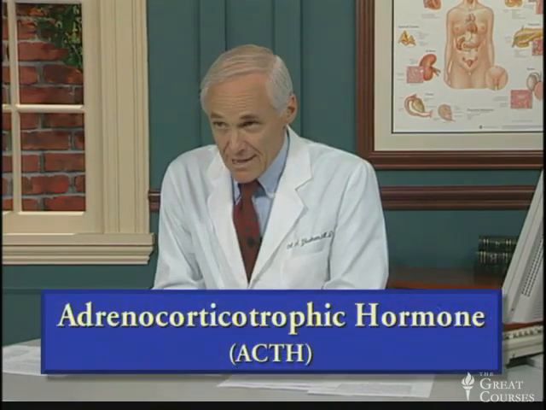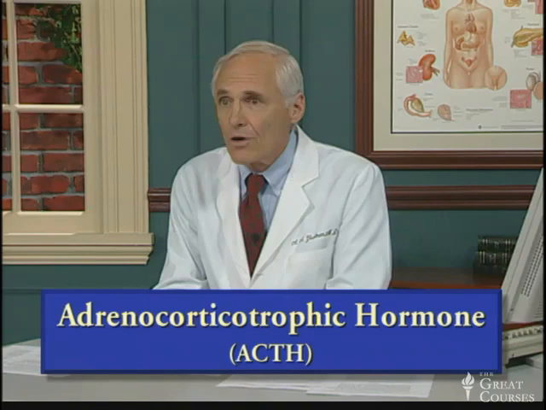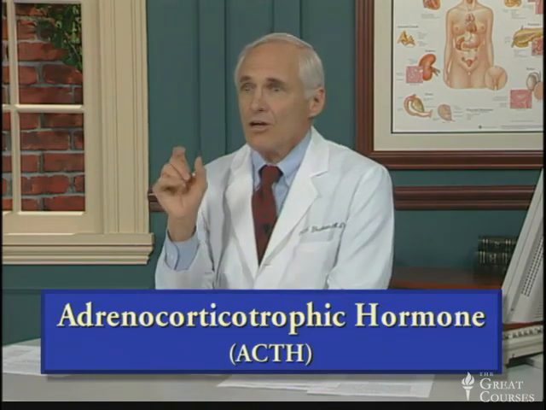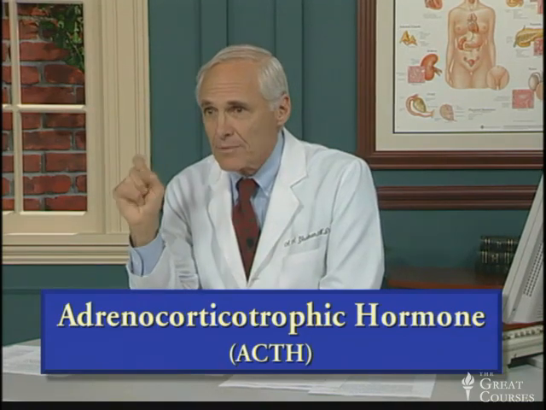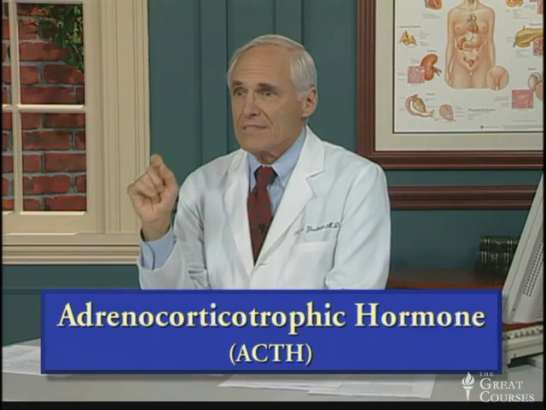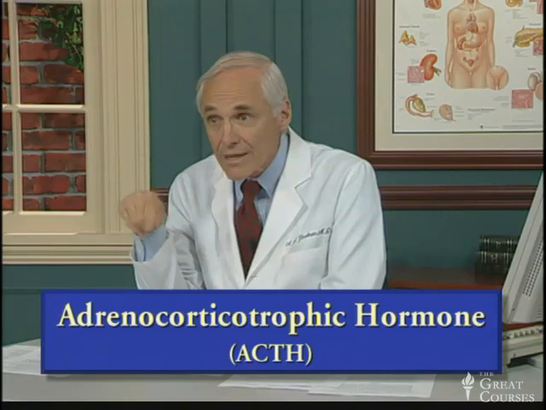Then there's a hormone of the anterior pituitary, which is probably better known to you, called ACTH. This is one that we have used in synthetic forms and natural forms in medicine for a long time. It's adrenocorticotrophic hormone. What does that mean? Adrenocortico means the adrenal cortex. Trophic means it stimulates. So this is the hormone that comes down from the anterior pituitary. It stimulates the cortex, or the outer layer of the adrenals, to release certain other hormones, which I'm going to get into detail later in this lecture.